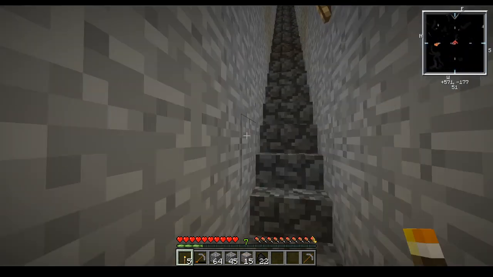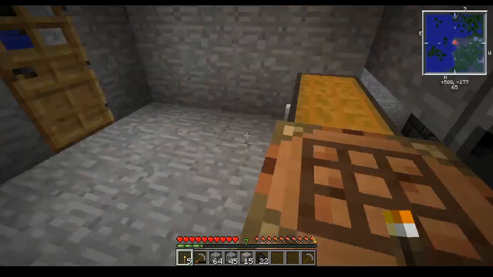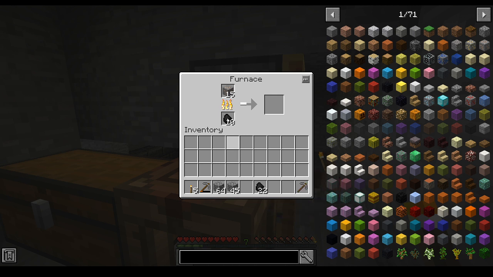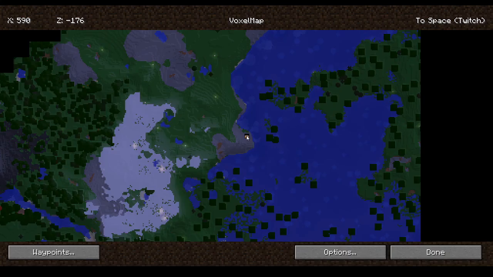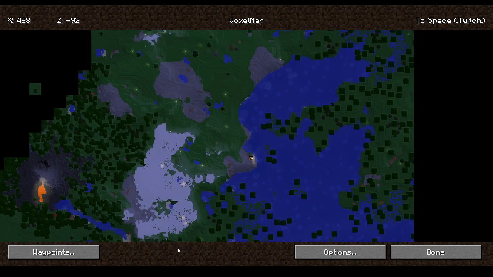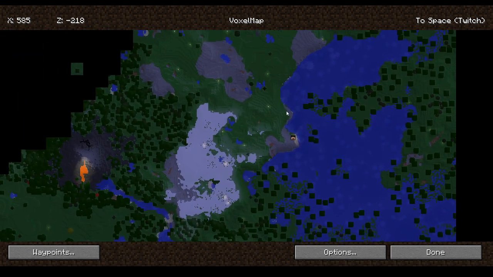Cool. Let's go up here. Let's smelt this iron. I'm just going to smelt it all right now. Because for me, it makes the most sense to just smelt it all, and then go find some lava. I'm pretty sure. Oh, that's pretty far away. It's all pretty far away. All right.